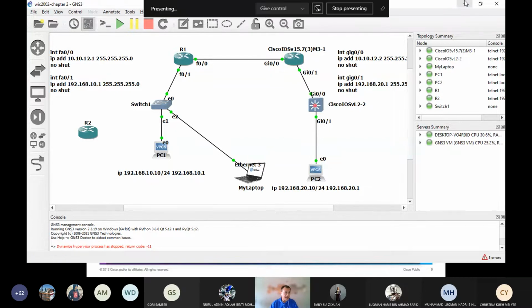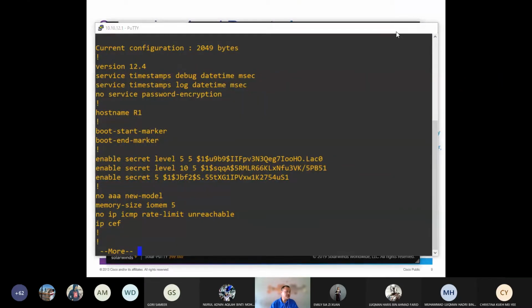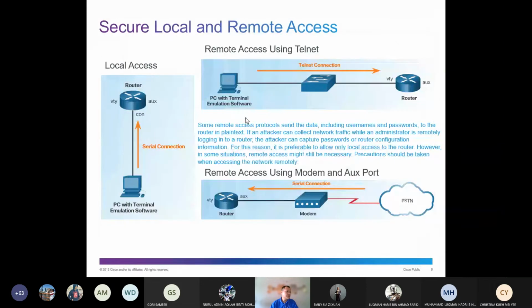Okay, that is the option that we have in order for us to connect to our router, either directly, which you have done in your lab, or we can use Telnet. I didn't show this, but similar concept with SSH. Telnet or SSH will be the same thing, just that Telnet is not secure, meaning people who are sitting in between, once they can capture the packet, they will see the username and password in clear text. Because in Telnet, the way that protocol works, they have to send the username and password in the clear. Yeah? But when you use SSH, everything will be encrypted.